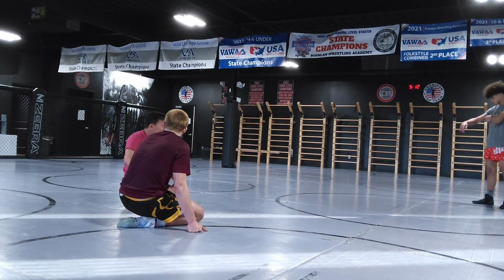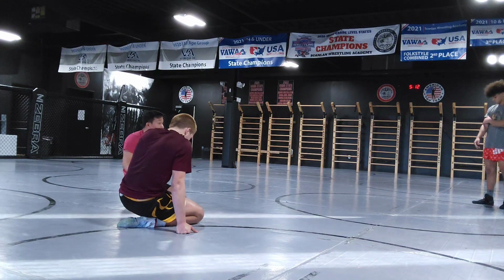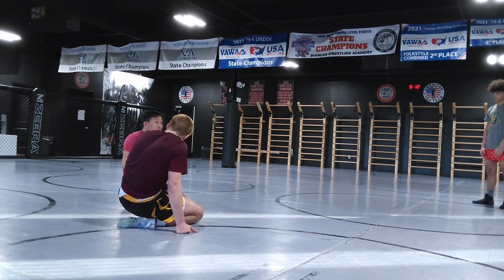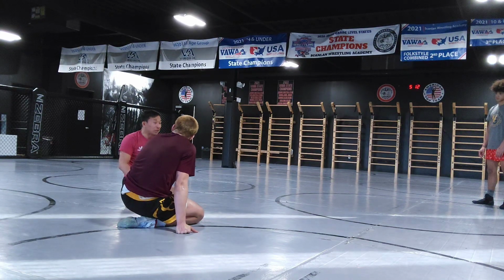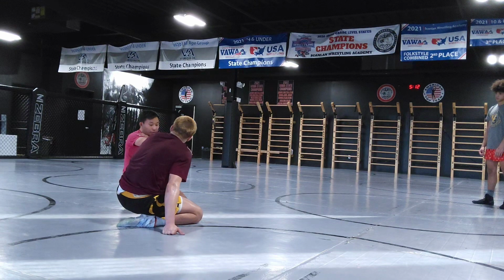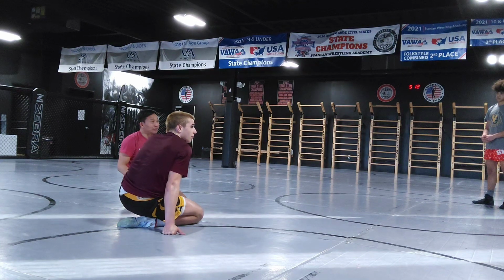But in a competition, this is where to beat this position, to win this position. This is where you kind of have to start thinking about it. It seems counterintuitive to go back to the front, but that's how you're going to get your elbow deep above the knee, your hand above the knee. What else, Bryce? What else do I have?